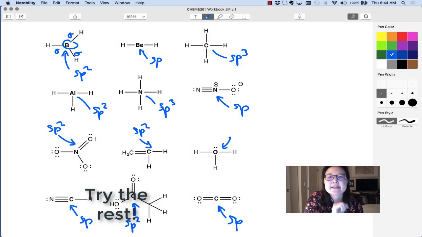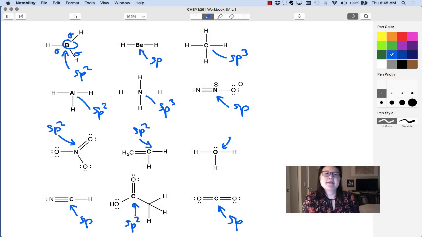All right, guys, let's look at your answers here. So I've got these answers here. Feel free to pause it, check your answers. Now let's talk about this one because the lone pair throws people off. Think of the lone pair as the potential to form a sigma bond. So that means you can treat it like a sigma bond. So you've got 1, 2, 3, 4 potential areas. So this is going to be sp3 hybridized, where one of the orbitals is going to have a lone pair instead of overlap to make a bond.